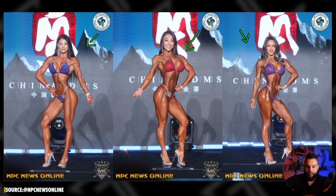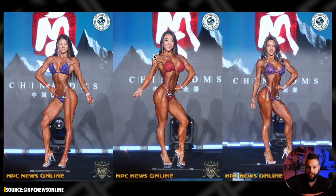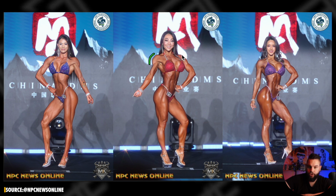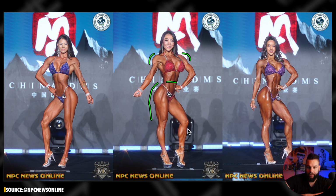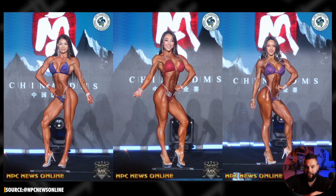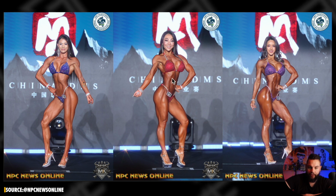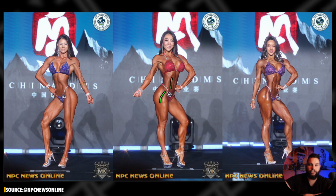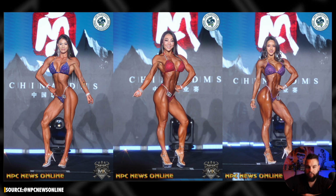But it's very clear what we have coming out of China for Pro Bikini here is a very consistent look, okay? Very, very consistent with the criteria as far as shoulder shape, muscle fullness, tapering in at the waist, and then that lower body coming out to be symmetrical and match what's going on up top with the glutes, the quads, and the hamstrings. All 3 athletes exemplify this look, but in different ways, and we'll dive a little bit deeper into that. Everybody is pretty on par with their conditioning, right? So conditioning, you want to show those soft lines, those separations, not striations, not deep cuts, not veininess, not graininess, not super lean. And I think overall, this really pulls it together.